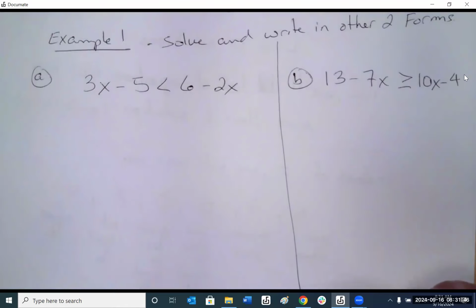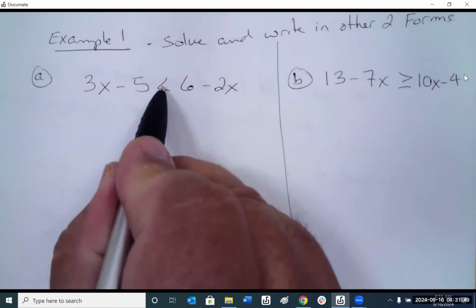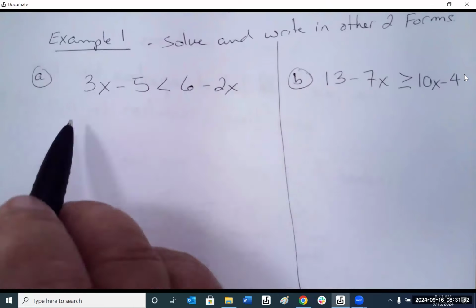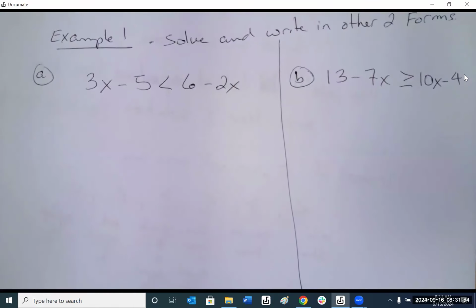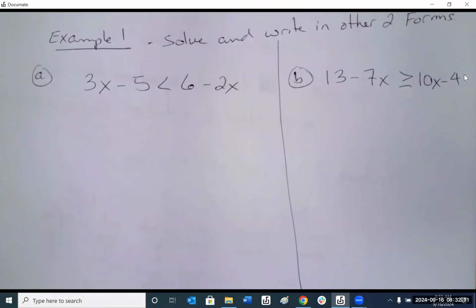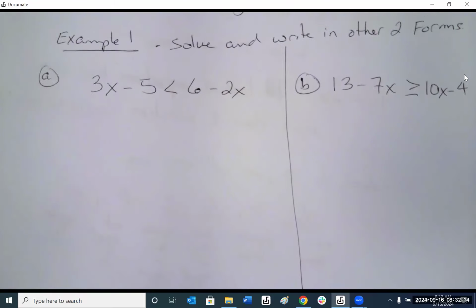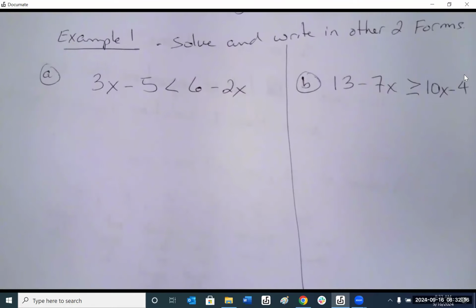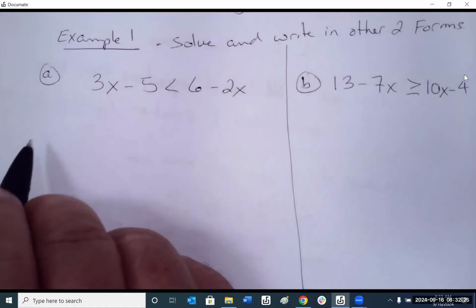When solving these, treat it as if it was an equal sign. So we have x on both sides. Which one do we move? Always move the smaller to the larger, not right to left. That's high school. Why? Because if you move the larger to the smaller, you'll have a negative coefficient, and that changes the whole equation. So always move the smaller to the larger.